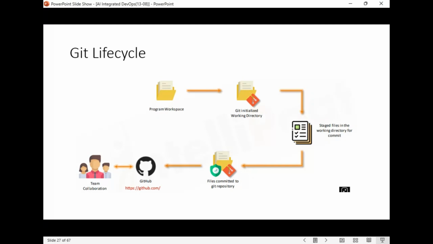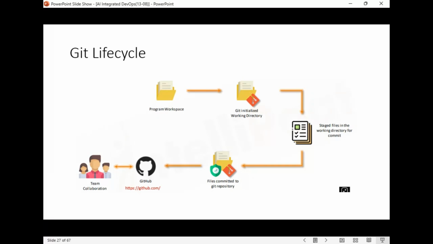If you search on Google, you will definitely find the Git software, which you need to install on your local system. Then we need to initialize Git. If you run the git init command, you get all the libraries inside that workspace. Once you initialize the workspace, you stage the files in the working directory for a commit. Say I write a Python script, and I want to push it to a centralized repository, a centralized space where I manage all my project code or scripts in one place.